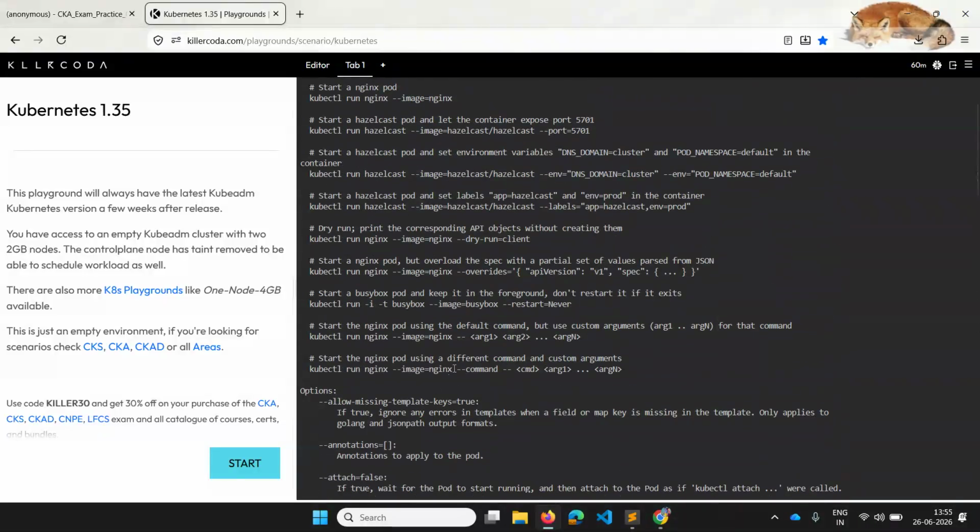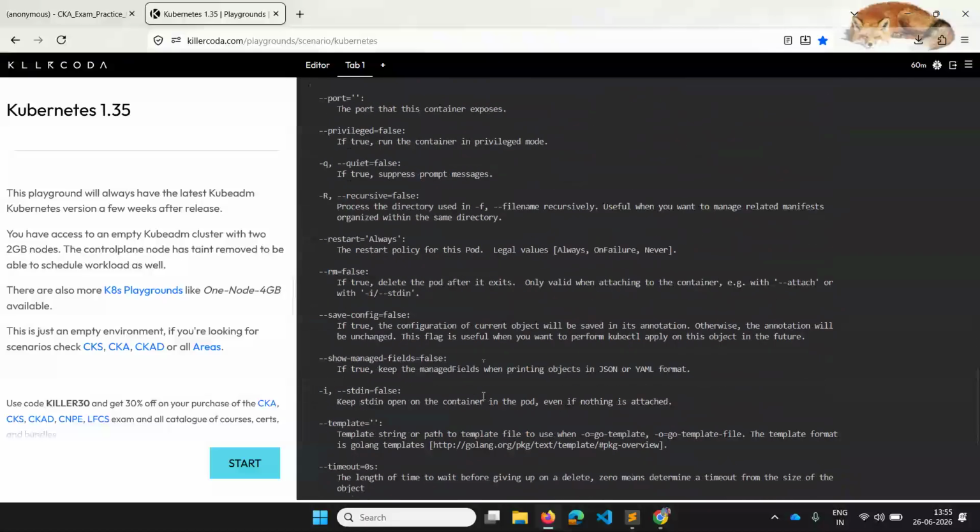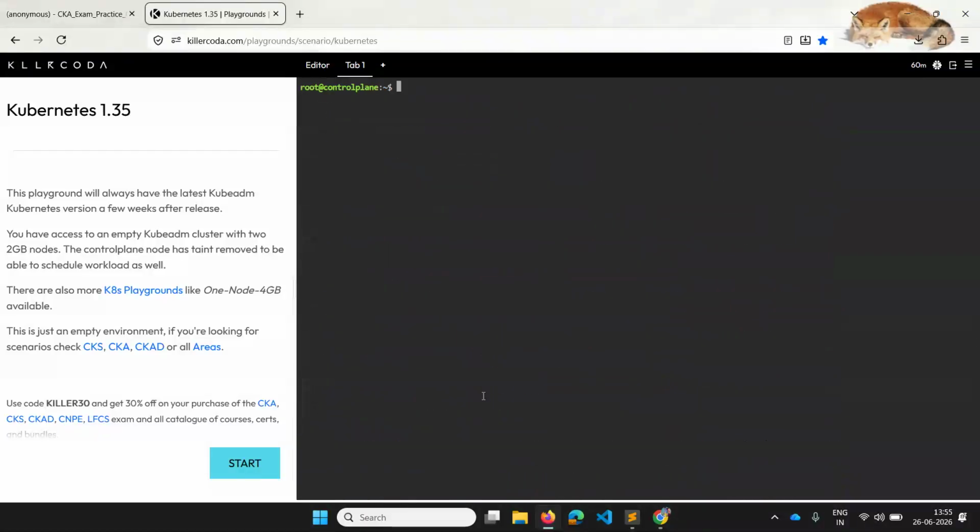I'll just copy this, add -n backend. I just want to change it to the backend pod. Then the backend pod is created.